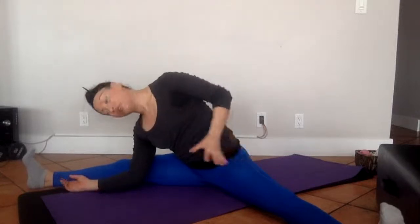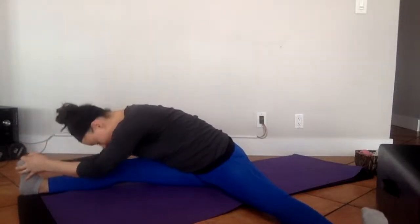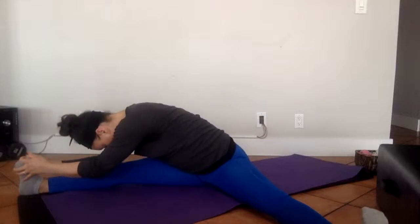And then, of course, the other side. Turn. Arm overhead if that's good for your shoulder. Get a nice side body stretch. Push against your leg to open the chest up to the sky more. Three deep breaths. Head jiggling. Easy neck. You can bring your arm down whenever you feel it. Head release. Stretching deeper towards your leg each exhalation. Put your toes back. Get that stretch. Head dangling down. Really good.